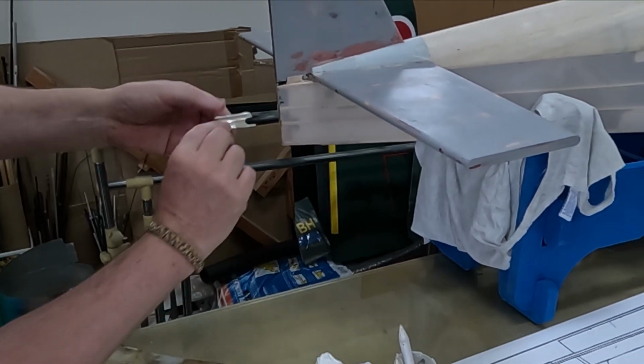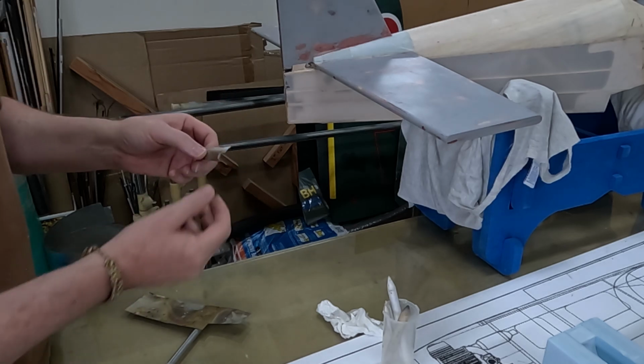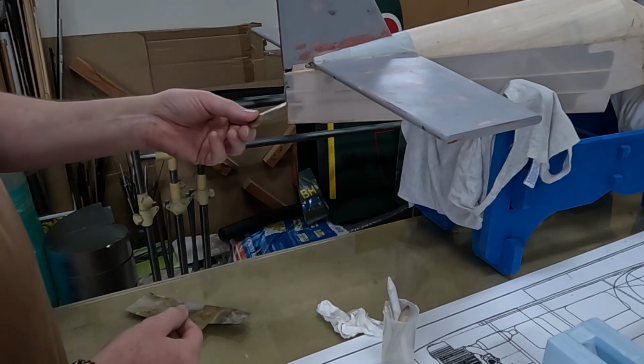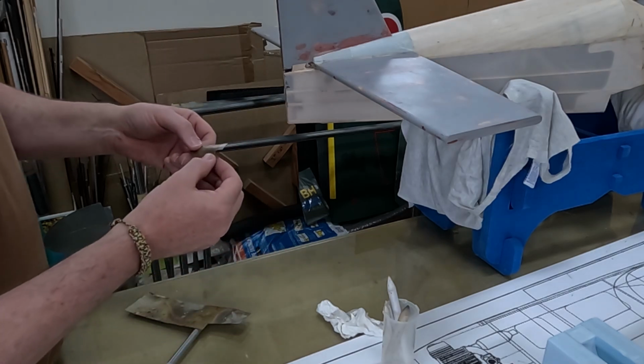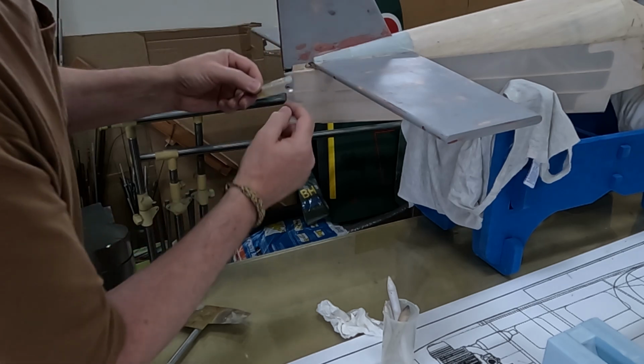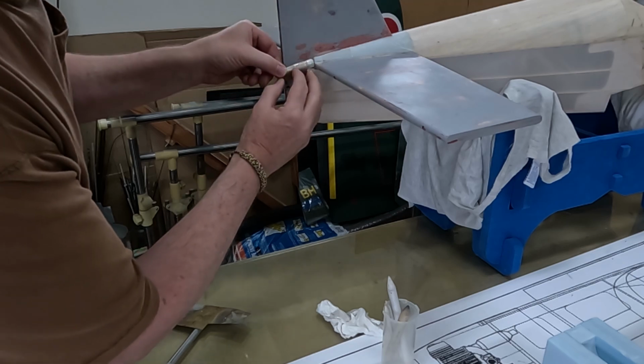Now what I used to cut out this half circular part was just a sharpened piece of brass tube. And with the annealed metal, it's actually very easy to pop out a circle, and then just use a pair of scissors to extend it to the end.